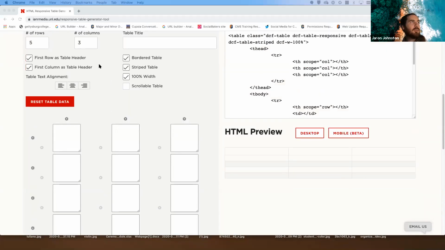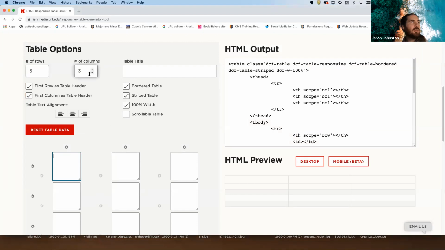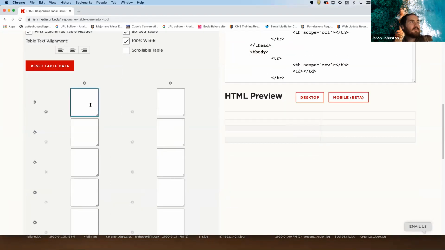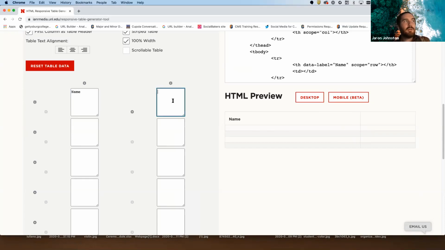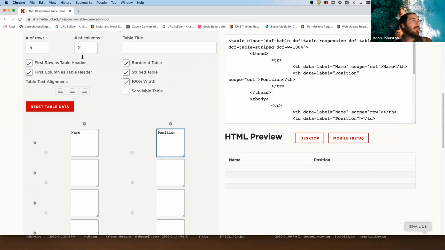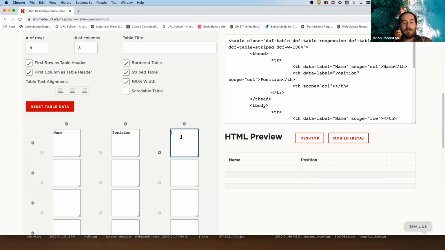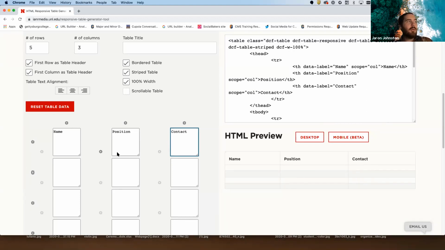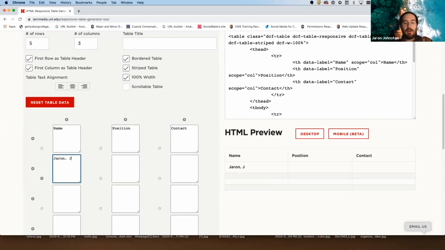I'll tell you what, let me just reduce it, because this is one that I do know I've seen before. Let's say you did a list of names with the person's position, and then maybe we created another column for contact. These are also useful. So let's say it was Jaren Johnston. My position is assistant.